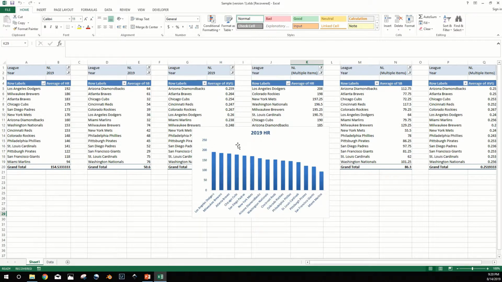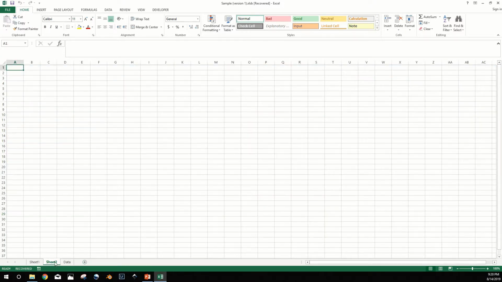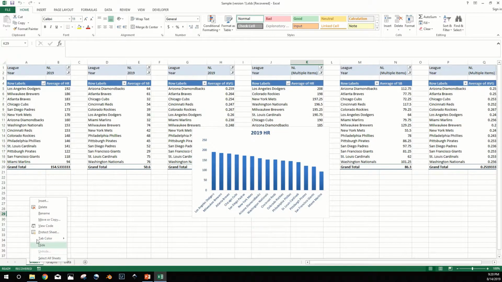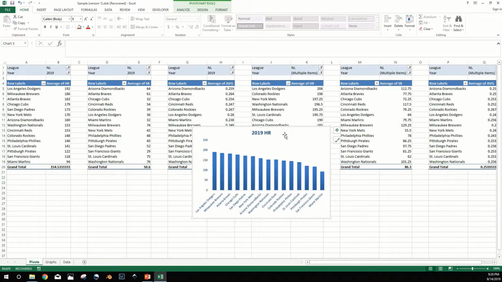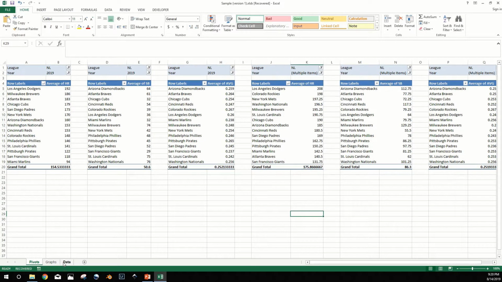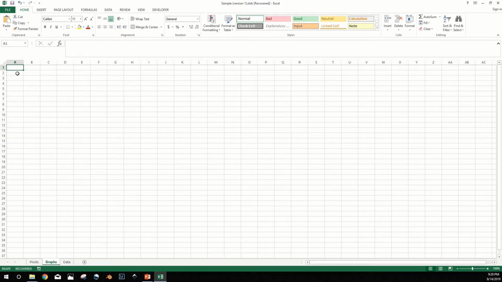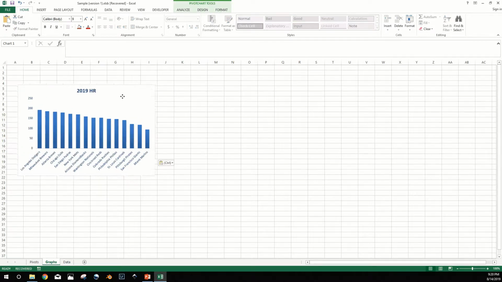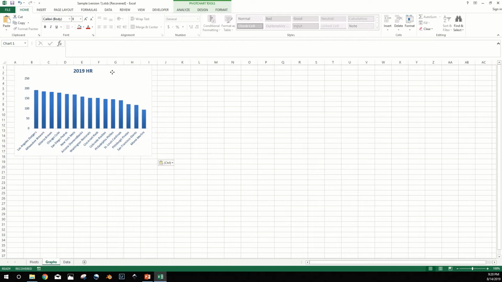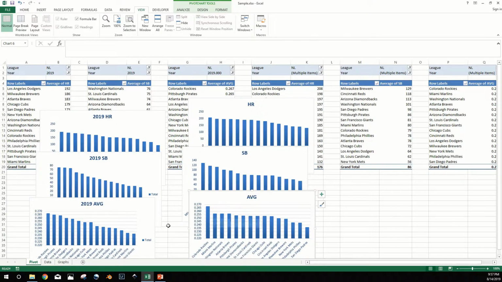Alright, so we're going to add in a new sheet to add in all of our charts that we're going to make for them. So we'll create a new sheet, and we'll just rename this one Graphs, and then we're going to rename the other one Pivot Tables, or Pivots. Alright, and then we're just going to Control X, which is going to cut it, go to the graphs, and hit Control V. And then there we have our 2019 graphs. So now we have all 6 charts done. We're going to copy and paste them to the graphs worksheet.